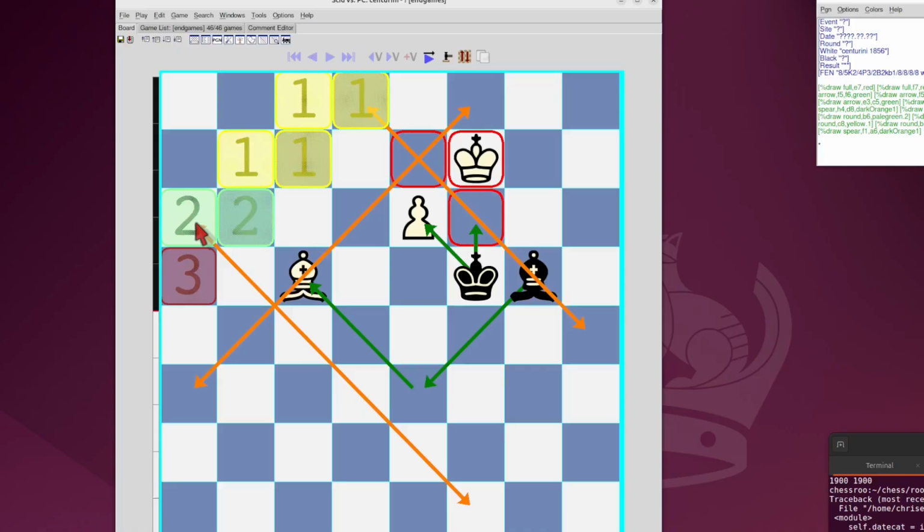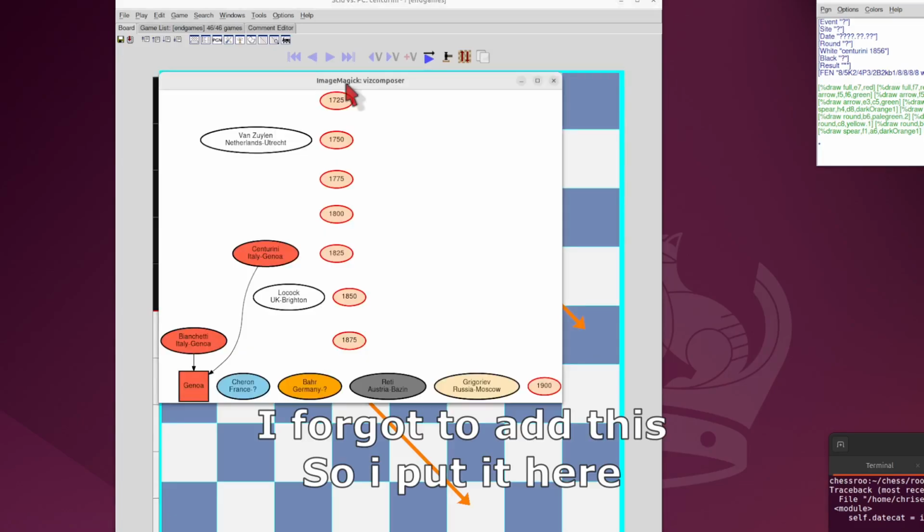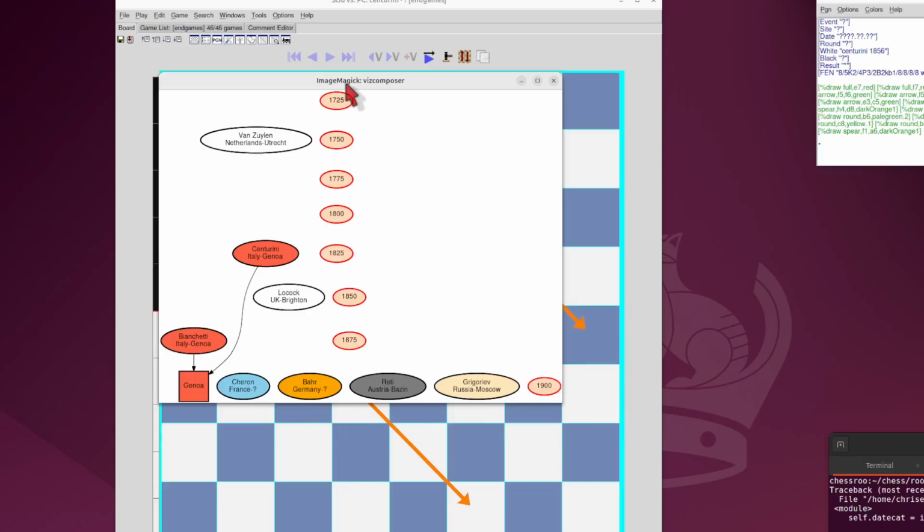And now what I want to do is have a quick look at what Carsten Müller has to say in his book, Fundamental Chess Endings. Let's just quickly have a look at this little graphic I've put together showing how a lot of these composers fit together. The interesting thing is we've got Centurini here, and he's from Genoa, and so is Bianchetti, and obviously there's this strong tradition, you think of the Modenese masters and so on, of strong chess players in northern Italy and Lombardy. So that's quite interesting, and we might see more composers who pop into that category as well.